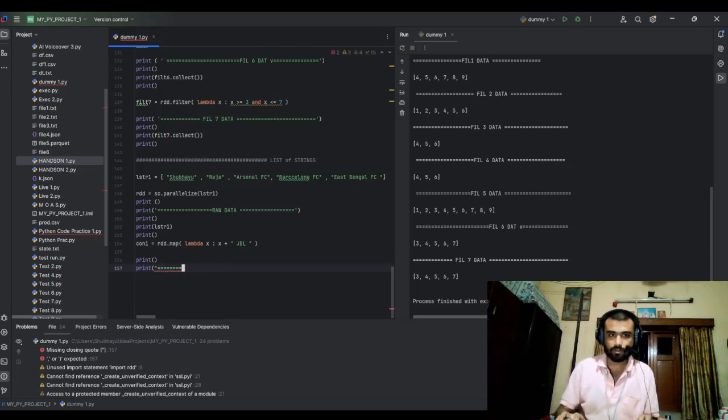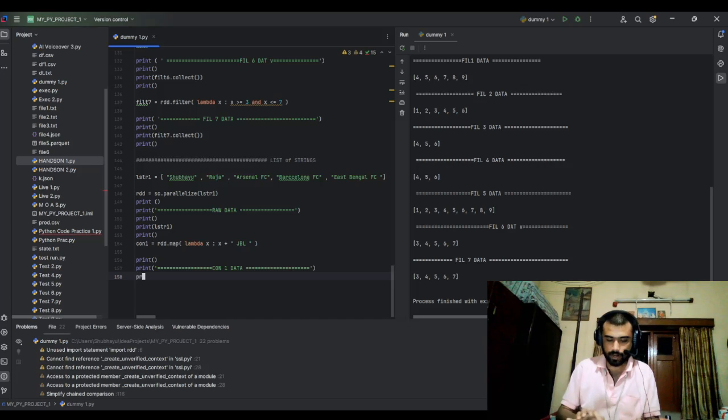Yes, now okay. So this is going to be con1, right? Con1 data. Concatenation 1 data. Now print another blank space.